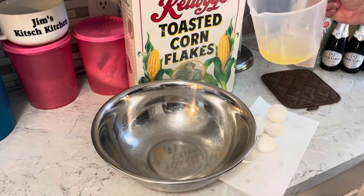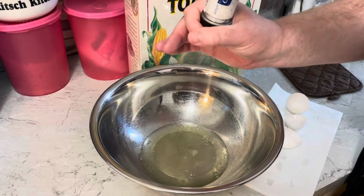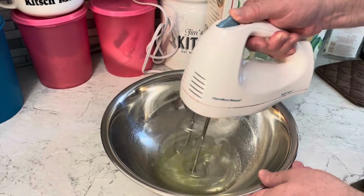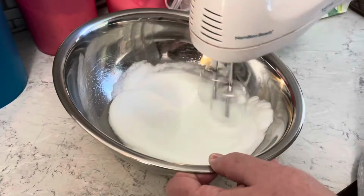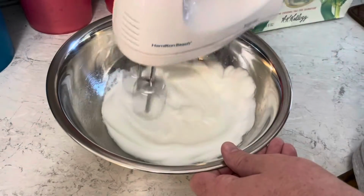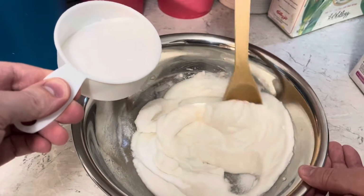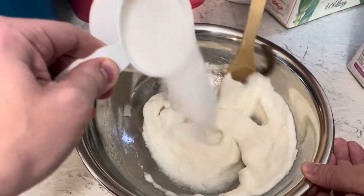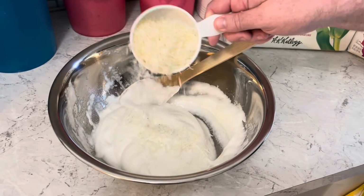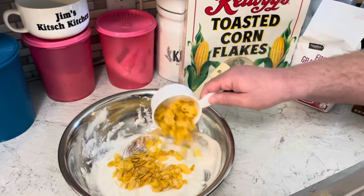I need to start with the whites of 3 eggs and a teaspoon of salt. You need to beat that until you have stiff peaks. I need to beat in a teaspoon of vanilla. Gradually fold in a cup of sugar. The mixture will deflate. Also fold in a cup of shredded unsweetened coconut. And fold in 2 cups of corn flakes.